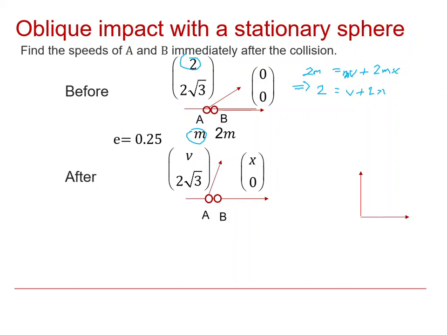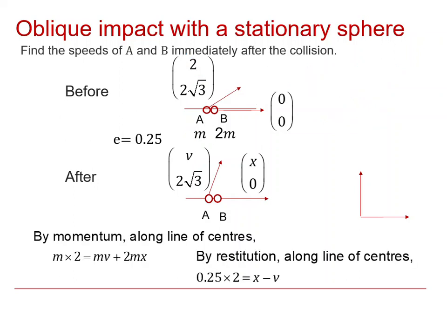And similarly, we'll have Newton's law of restitution. Now that's only to be applied along the line of centres because that's where the collision takes place. That's where the impulse of the collision acts, I should say. So that will mean that e times the velocity of approach, which is simply the 2 component of the one I've circled here, 2 times 0.25, is equal to the component of separation, which is x minus v. Now that equation 2 will simplify, as we'll see in a moment.